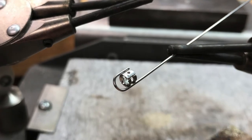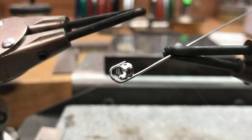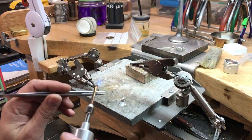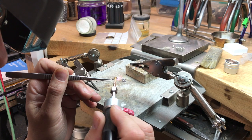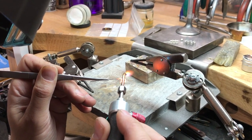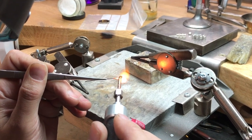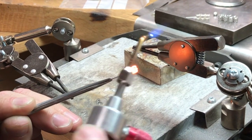Every one of the links needs to be as close as you possibly can get them. They're all handmade, all individual — they're not cast and repeated. When it comes down to the soldering, try and use the hardest solder that you can use and then work your way backwards as usual, but especially for these because you've got a lot of soldering happening after this point and a lot of opportunity for that solder to merge those links together.